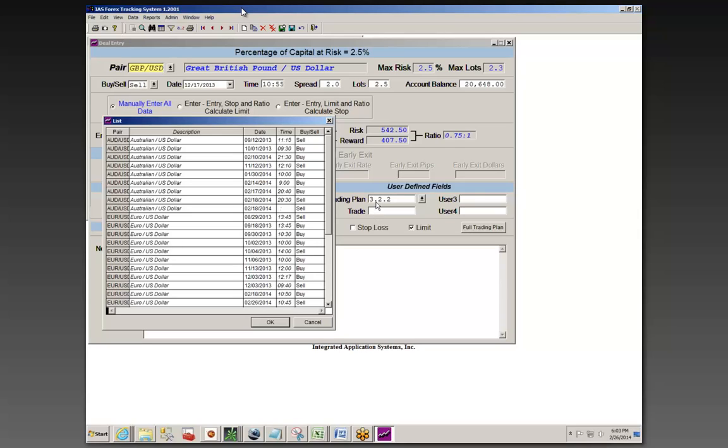I would say trading plan is equal to 3.2.1, or greater than or equal to 3.2.1. In that case, it would give me .1, .2, .3, and that would give me my last 30. So you're defining each series of 10 trades by its own trading plan name? Yeah, that's what I'm doing.